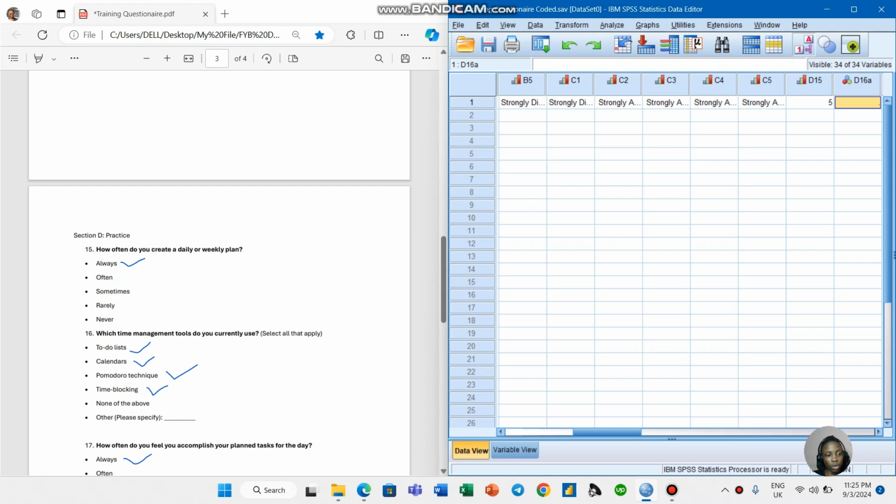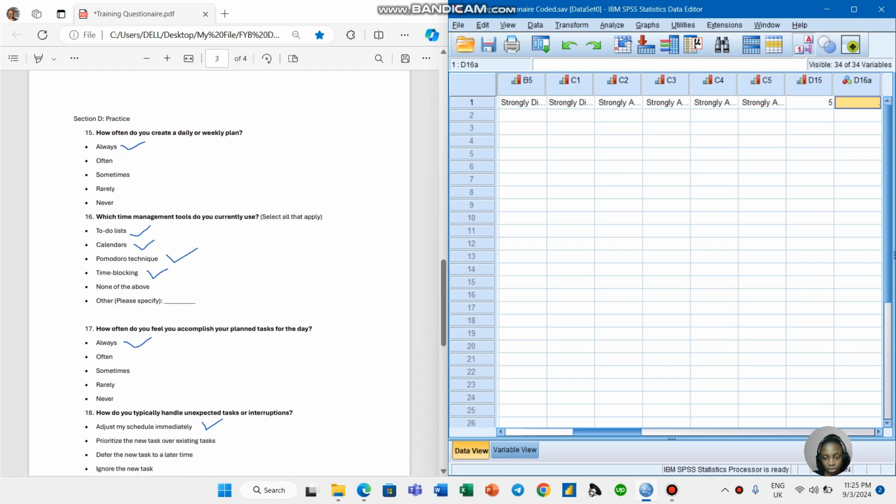For example, if you have a positive statement and the person is doing this, that should have a larger score, because you might need to aggregate the score later by adding it, finding the sum or finding the mean. So it might mean that the higher the score, the better maybe the person's attitude or knowledge in that particular case. Though in some cases we might have negative questions, and then you have to recode or reverse code your data. We are going to talk about that later on too. So for always, that is 5, that's the 15.